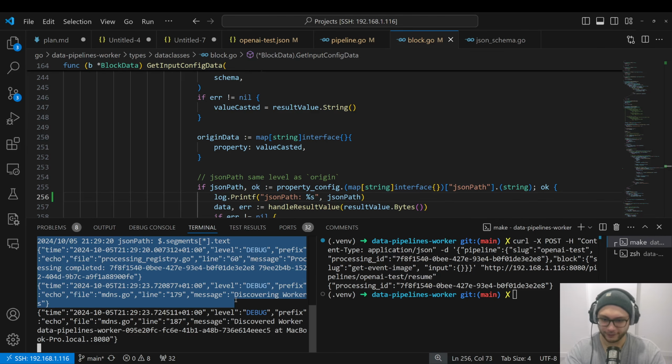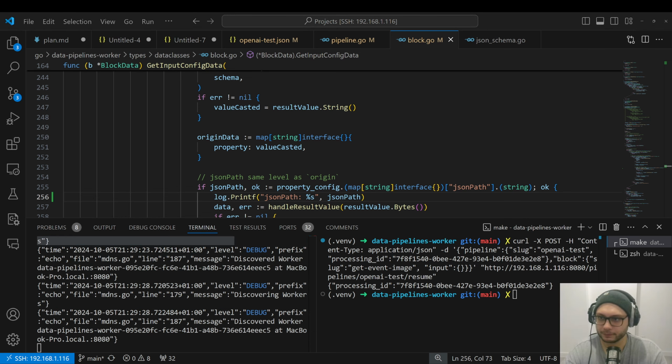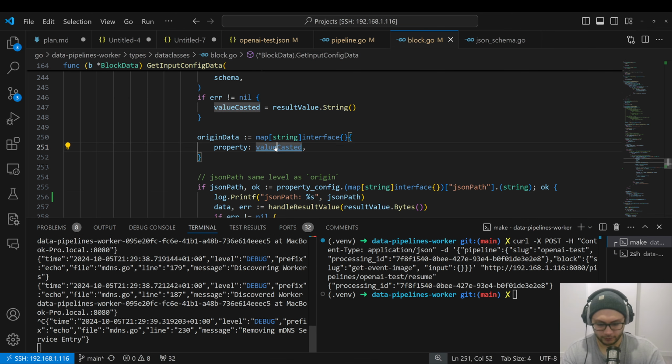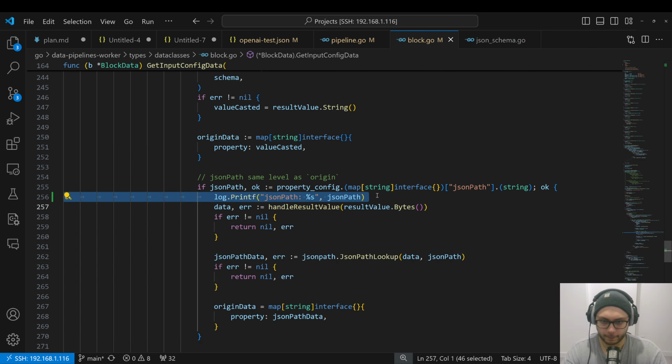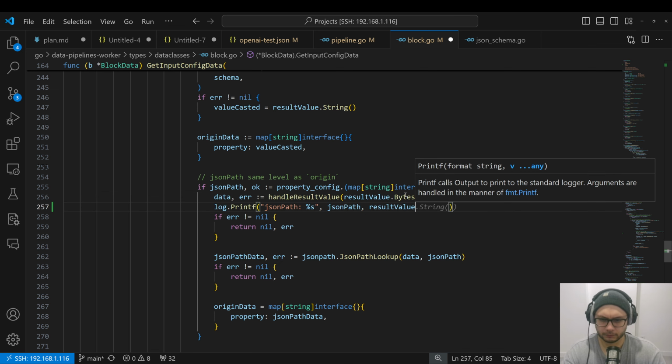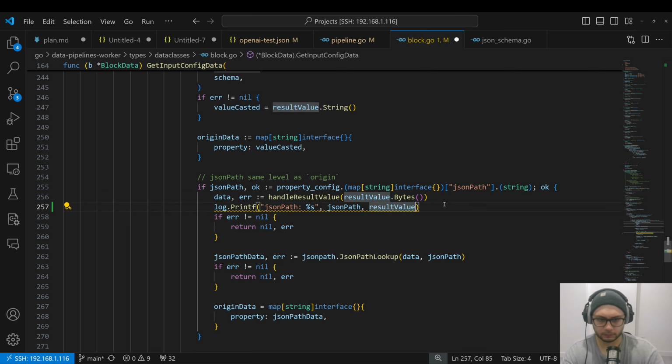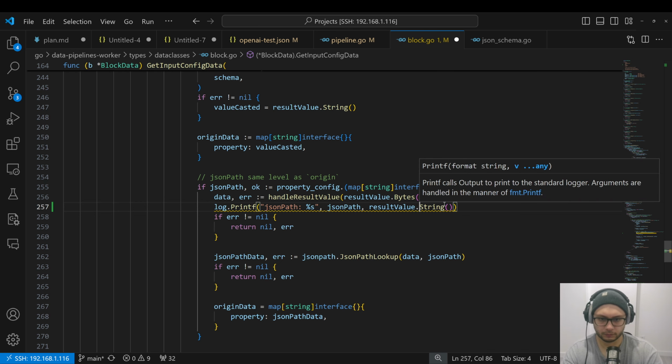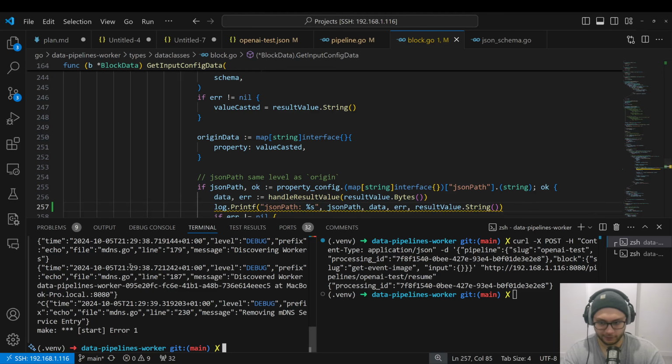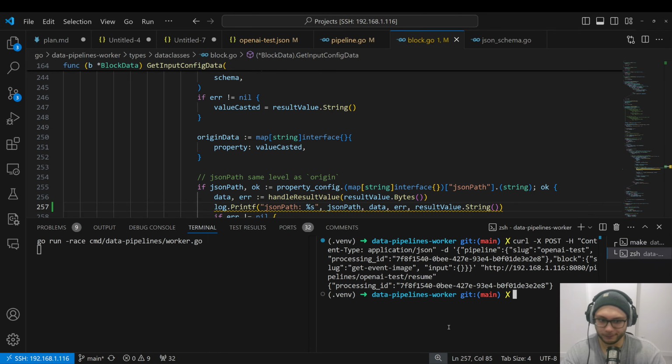Here it is. So if it comes to JSON path, then beautiful debugging.